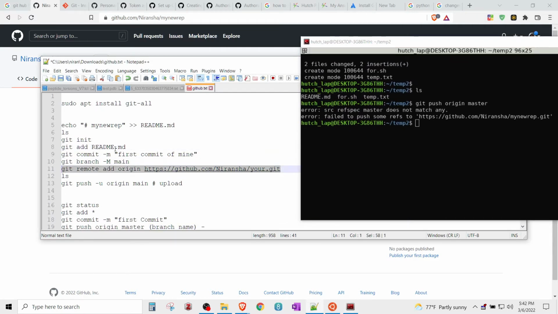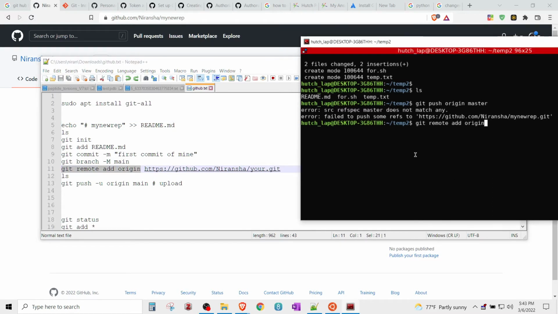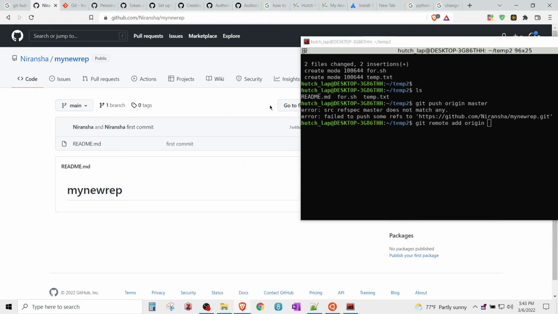Let's run this code. Git remote add origin.